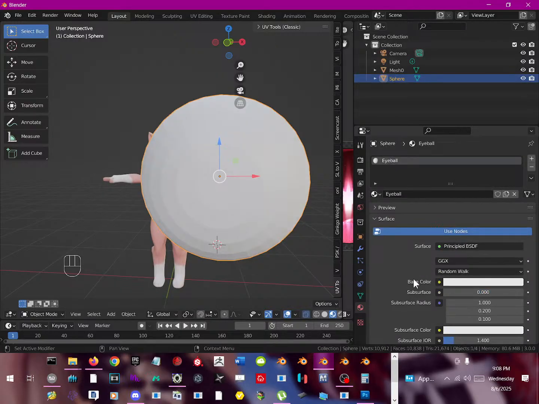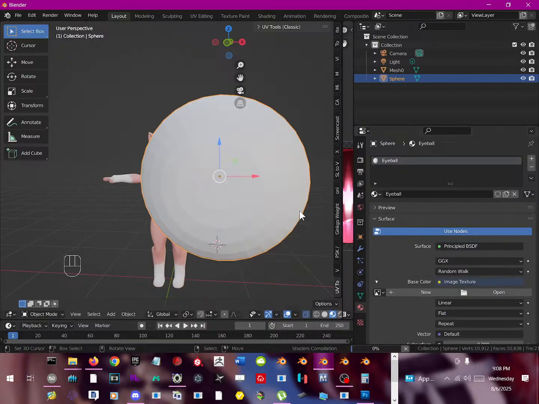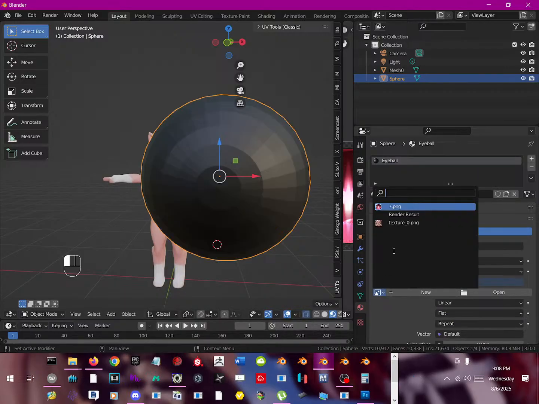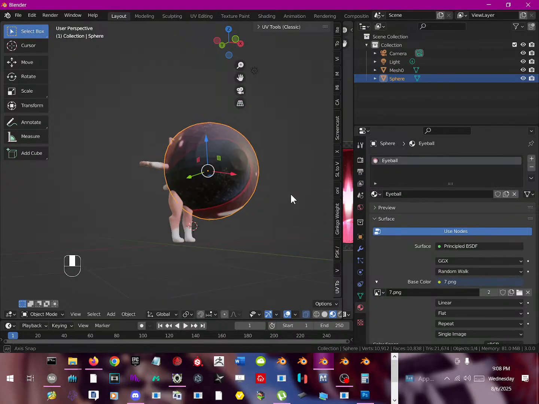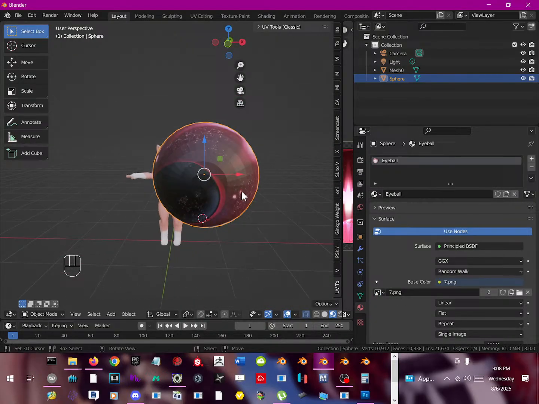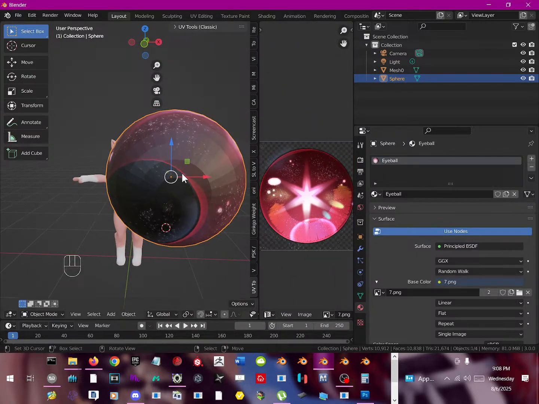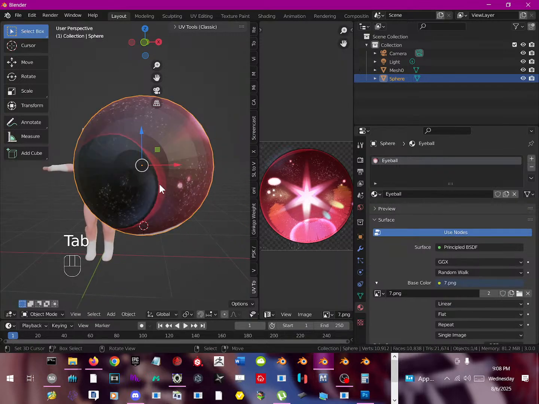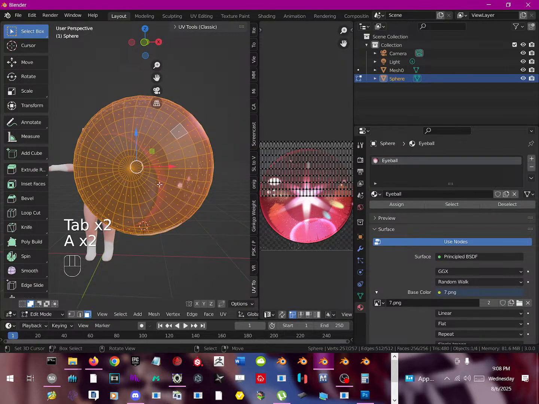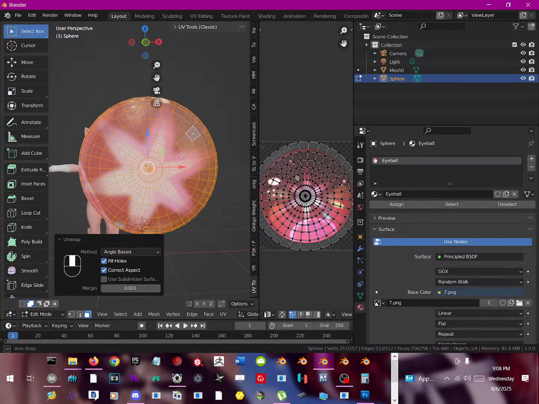Then we're going to go down here where it says base color and click on the little yellow dot, then image texture. From here, we're going to select our eyeball. Give it a second. And now you see, wow, we have an eyeball. Here's what we want to do: we want to change the UVs from this. Because it's an eye, we can cheat. First, you would probably select all with A, press the U key and do an unwrap, and you will be right. That is how you do it.